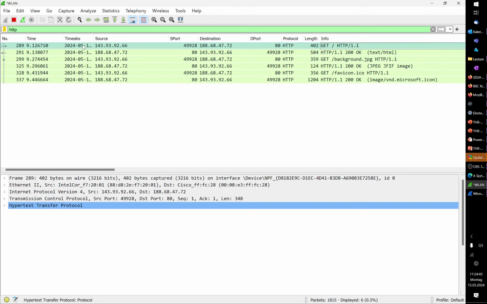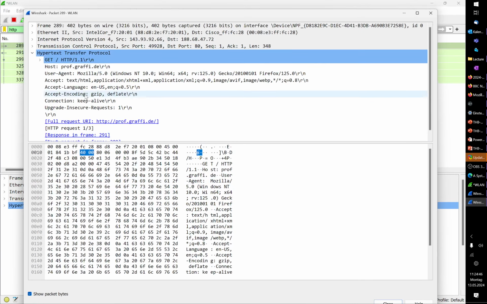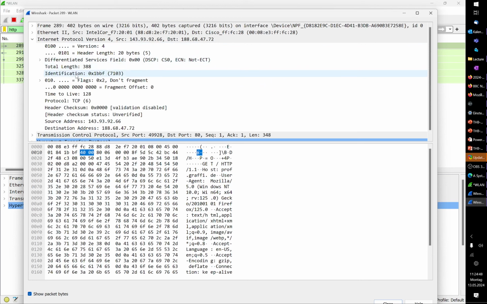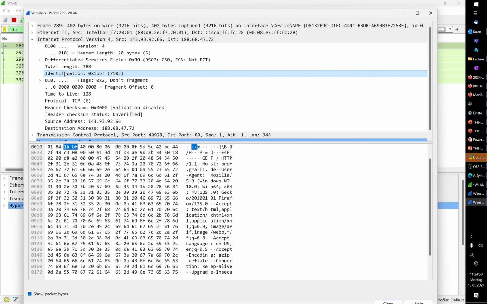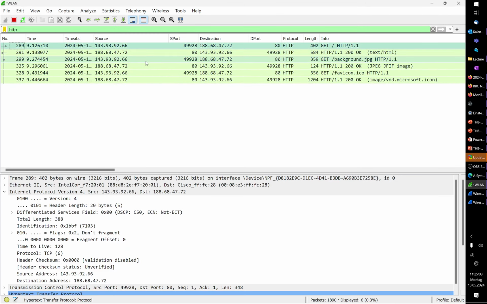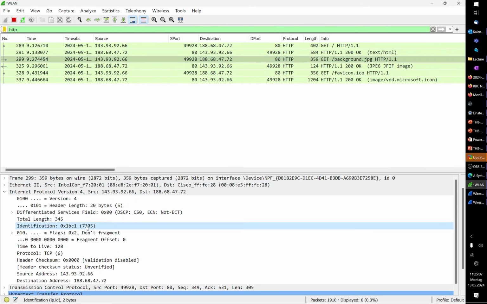Let's again pick Wireshark, my IP protocol. We go here to IP, and then we have the identification. It's actually this 7103. This characterizes the IP packet, and the next IP packet that we send should be different. 7105.